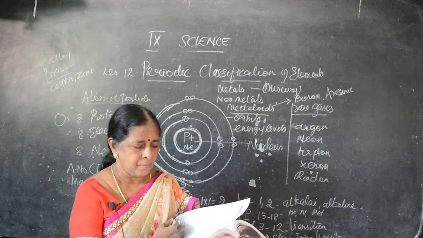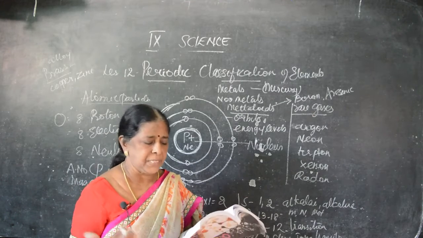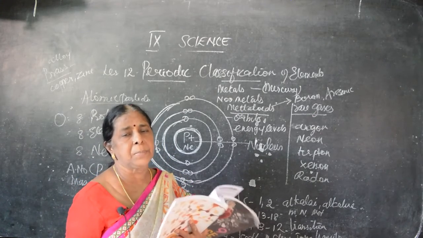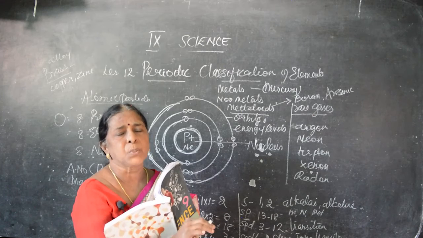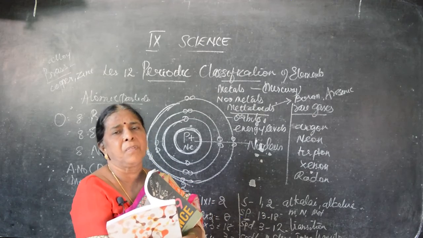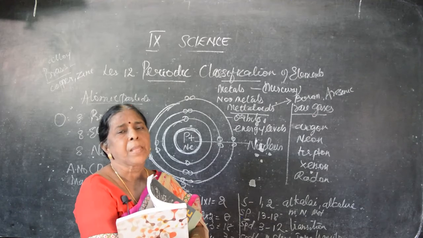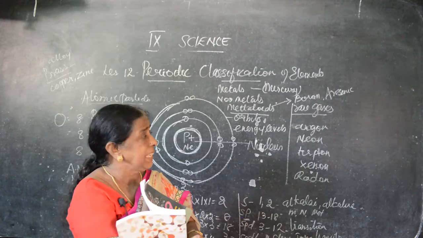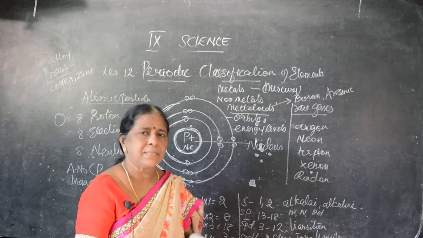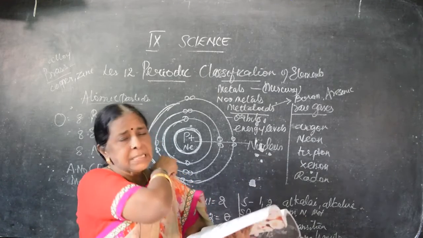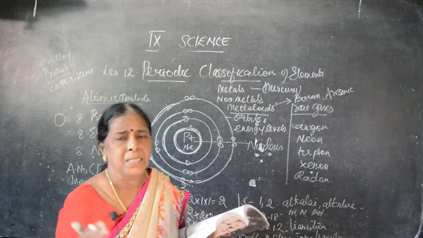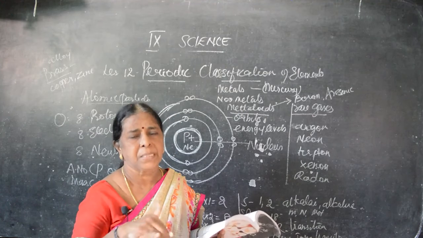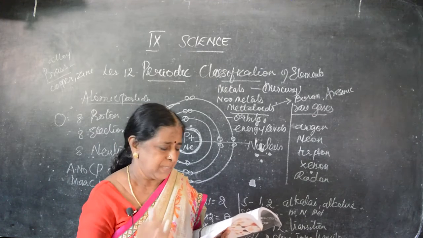Almost we have completed. So, we have seen the classification of elements. How many elements are there? 108 elements. In the future, more elements can be found. Who came forward first with the concept of the table, the modern periodic table? First, Dobereiner. He arranged the elements into threes, known as Dobereiner triads. It became defective. Then Newlands. He arranged the elements into 8, like a musical note. The first element and the last element resemble each other. That was rejected because the elements in between did not have the properties of the first and last element.